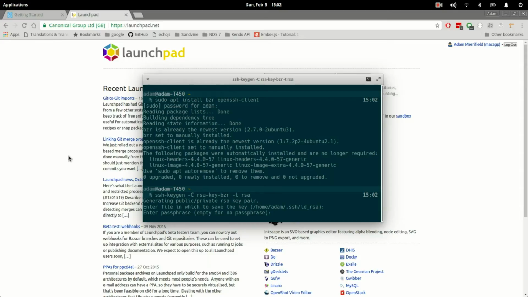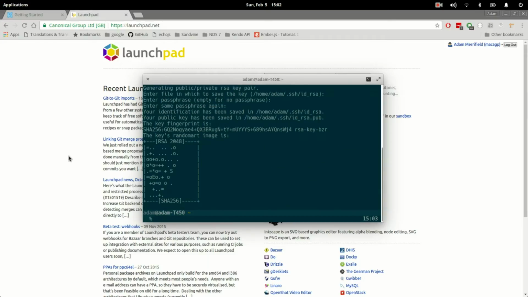It'll ask for a passphrase. I'm not going to add a passphrase, but it's probably recommended that you do. And so I just hit enter twice. And now we are going to use the Scratch editor to open up this RSA key and copy the contents. So we'll use Scratch and the location of that RSA key will be your home folder.